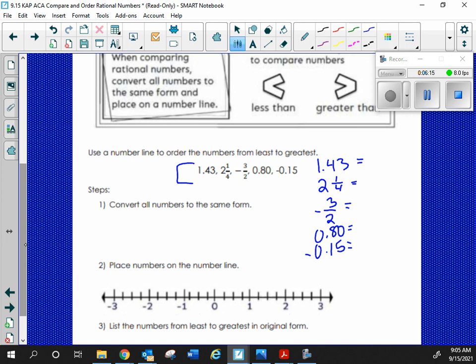Okay. Again, I want to change these all to decimals, but are some of them already decimals? Yes. Perfect. Okay, so I'm going to recopy them, but when I write them over here, I'm going to be very organized in my work. I'm going to be very meticulous to make sure that my decimals are lined up, because that's going to be very helpful. So 1.43. This one I don't know yet. I'm going to put a 2 point something though. This next one I'm going to put a negative something, and I'm going to go ahead and have my decimal so it's nice and lined up. 0.80 and then negative 0.15.